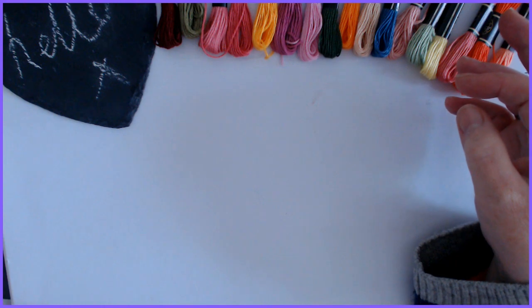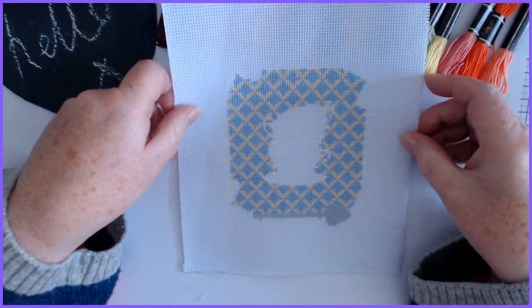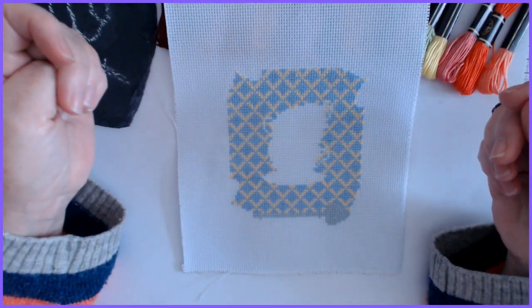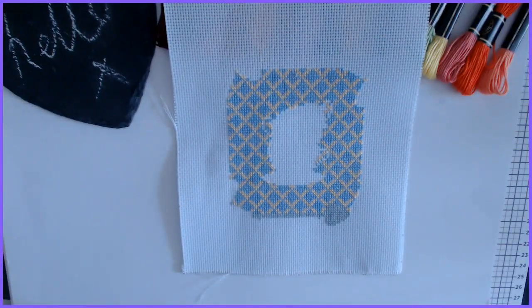Now this work in progress, I've had permission from my daughter to show, and it might look a bit strange at the moment, but this is a series of patterns she's coming up with. I can't actually show you the pattern. I don't have a finished photo because I haven't finished it yet, basically. I do the test stitching for her, and the pattern is going to be a series of patterns that are based on Alice in Wonderland.